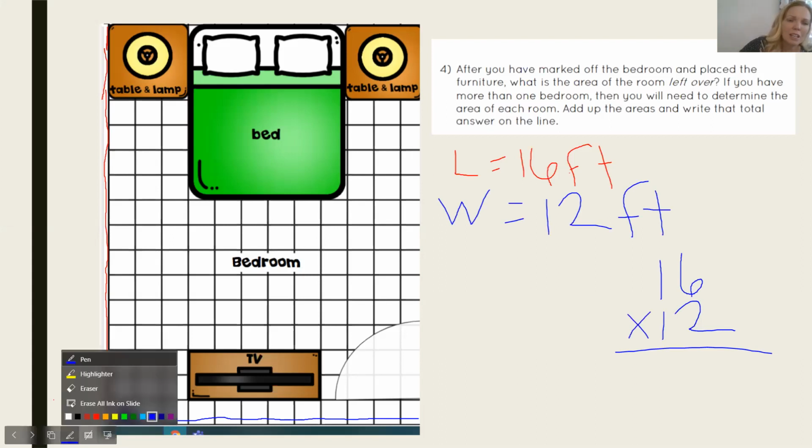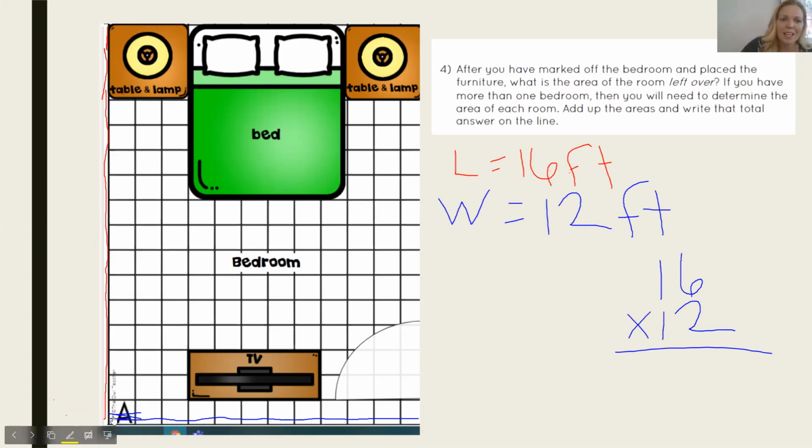Guess what? When we're using square units of measurement, here's another way I could count for total square feet to check my answer. I could go in and check how many total boxes. Is this the most efficient way? No way. This will take me forever. But I could go 1 box. Let me try my highlighter here. It might be more effective. So I could say 1 box, 2 box, 3 box, 4 box, 5 box, 6 box, 7 box, 8 box, 9 box, 10 box, 11 box, 12 box, 13 box.